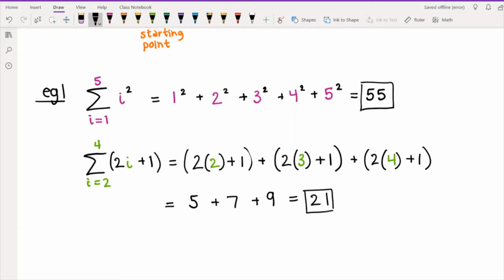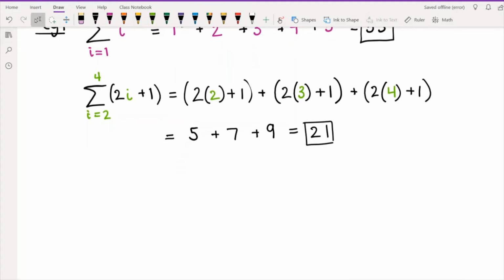So the way that we're going to be using the summation symbol in this class is going to be more like this next example. Frequently when we're using this sum symbol, we're not going to be actually adding up numbers, we're going to be adding up algebraic expressions. So another way you could use this is you could say the sum from i equals 0 to, let me make things a little more open-ended, to n of x sub i.